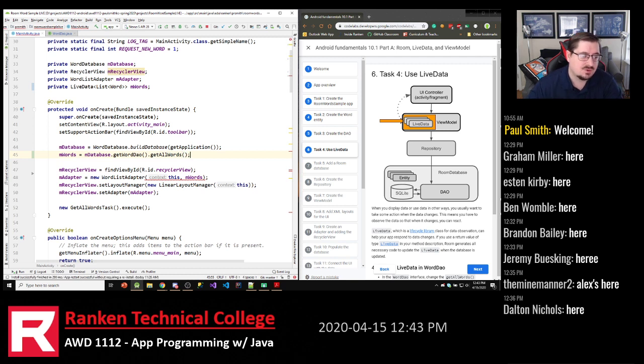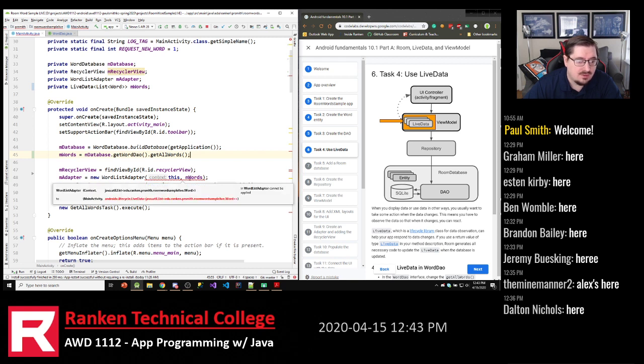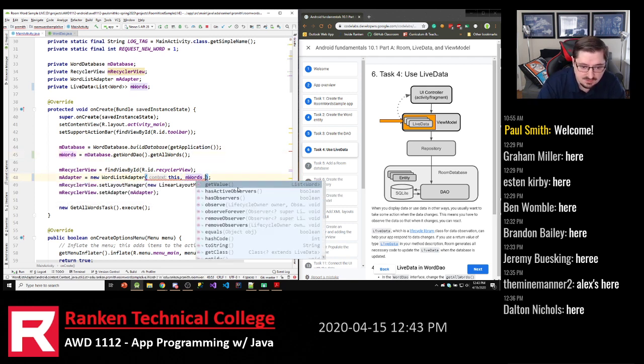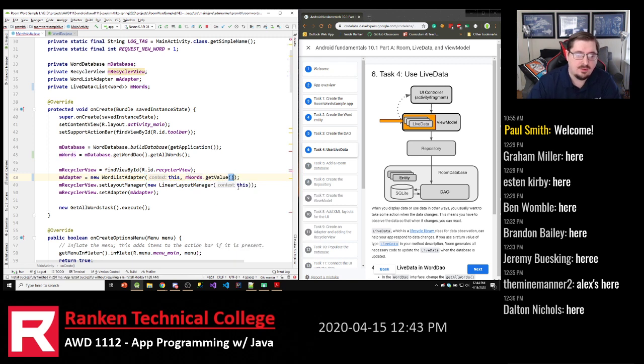Okay, so that's going to initialize that LiveData object, and then when we create our adapter, it would really like that list. So I do need to extract it, so I'm going to do wordList.getValue(). Okay, so that's going to grab whatever current value is in LiveData and pass it on to our adapter.